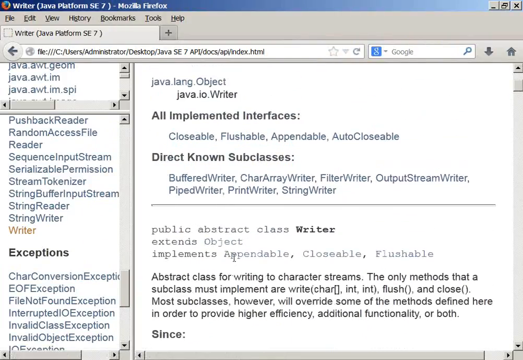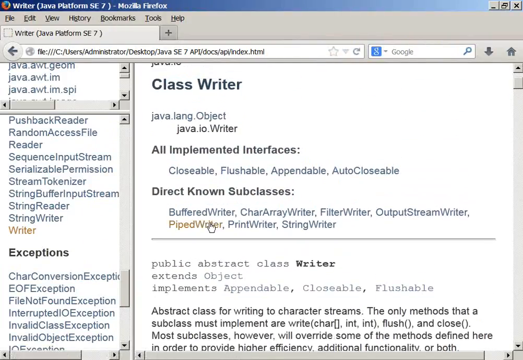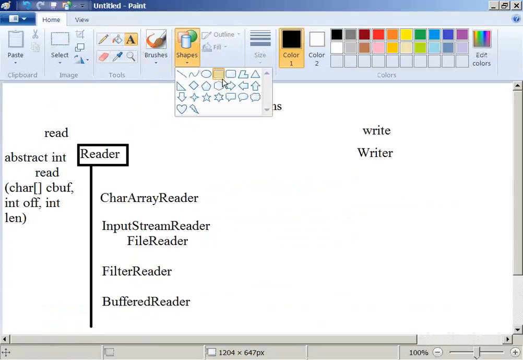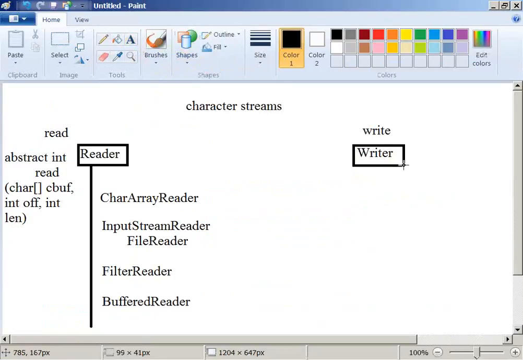You have different classes to write also: buffered writer, filter writer, output stream writer, print writer. One of the most important classes I forgot to give. The difference is the same, so whatever you have here, all are present.